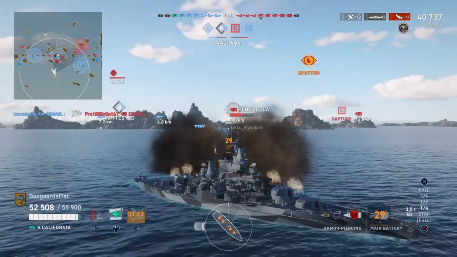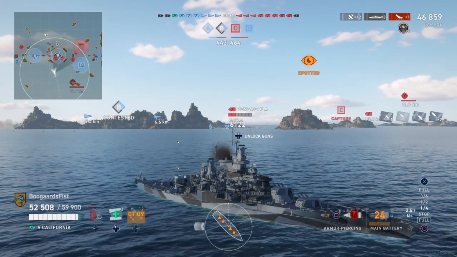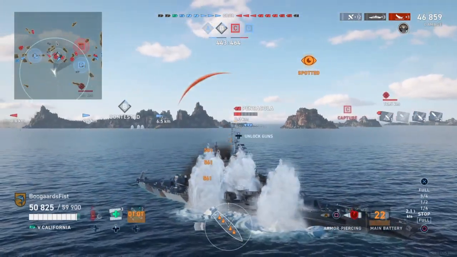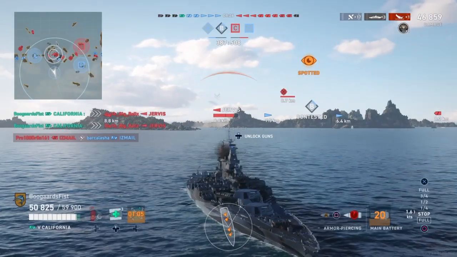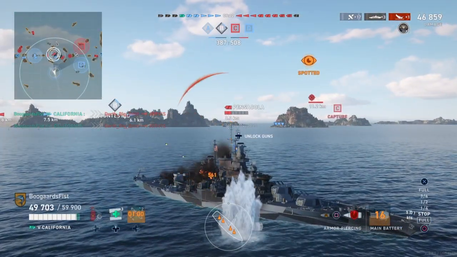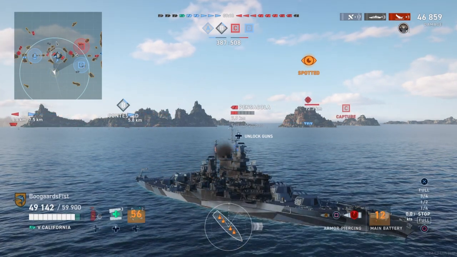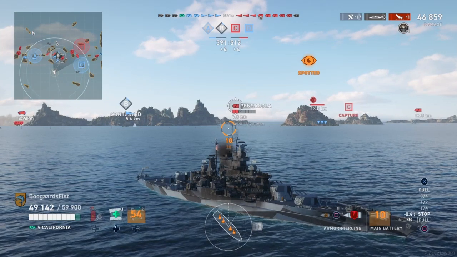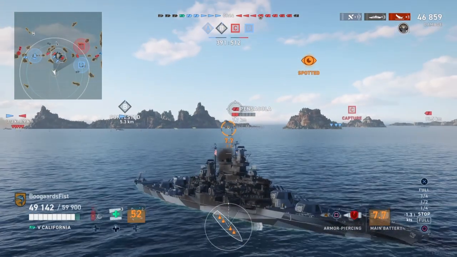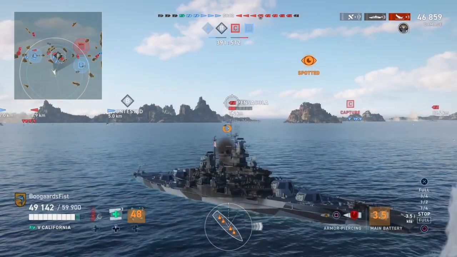Now you're permanently spotted. And getting surrounded as a destroyer player with red players close range to you on multiple sides is a death sentence, because no matter where they go, they have red ships within their blue detection rings. Now they're permanently spotted. They've already blown some smokes. They're going to try and use other smokes. Too late.